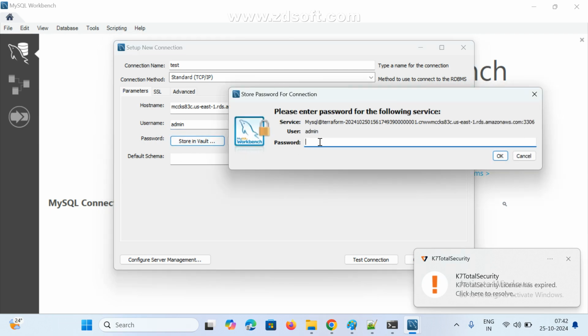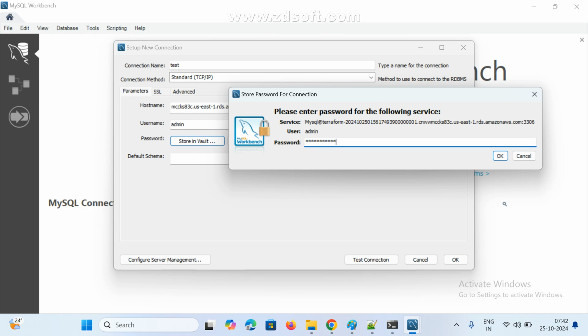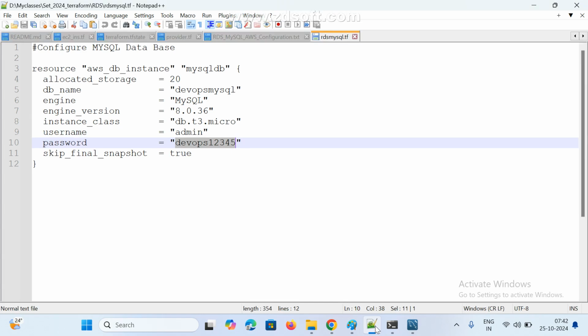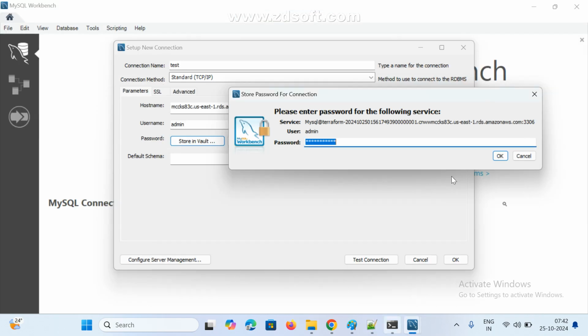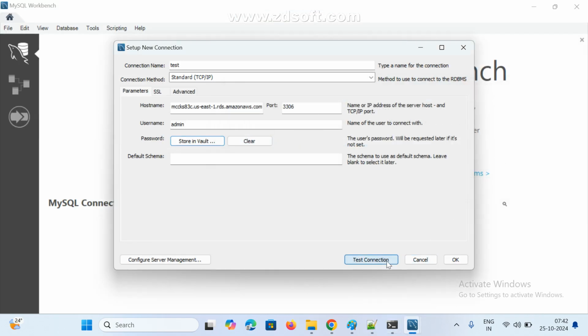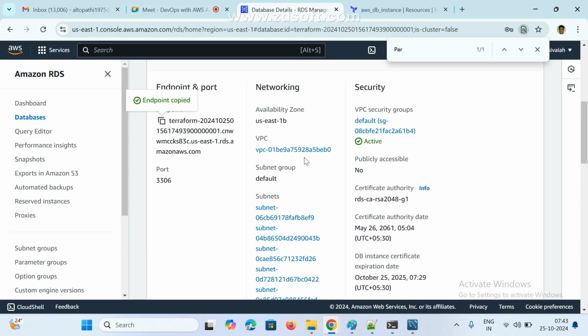Store in vault. Password devops12345. Correct, right? That's it. Okay. Click on test connection. Immediately it will show if it is connected and everything is okay. So like this we can check it.